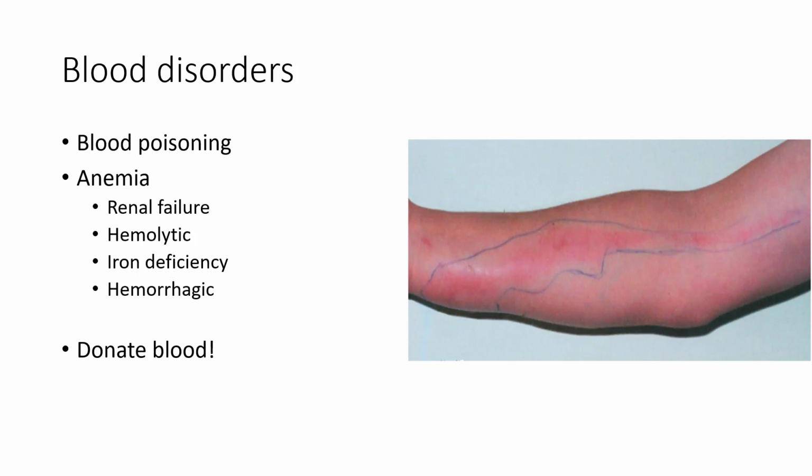It is quicker to replace the plasma than it is to replace the red blood cells. The fastest way to replace red blood cells is to donate blood. And now, along with the lab, you will know what blood types can accept what blood types. I encourage you, go out and donate blood.